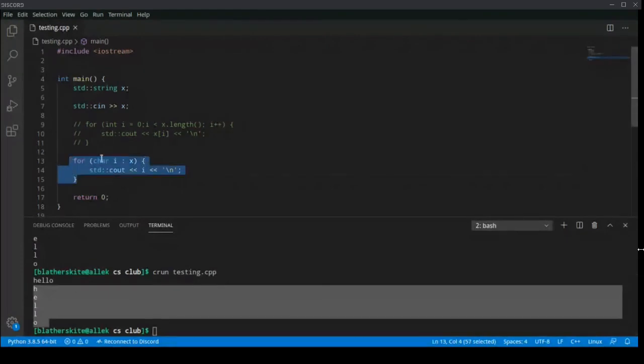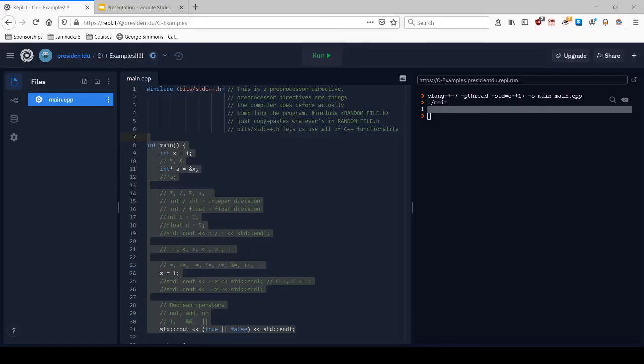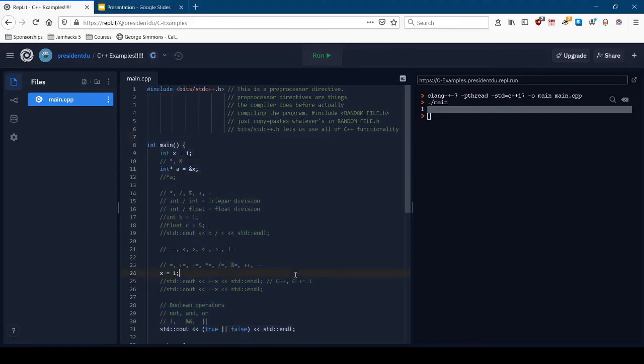And Trevor, do you want to jump in here, or you want me to do while loops and functions? Yeah, sure. I could hop back onto REPL if you want. Okay. All right. Welcome back to REPL.